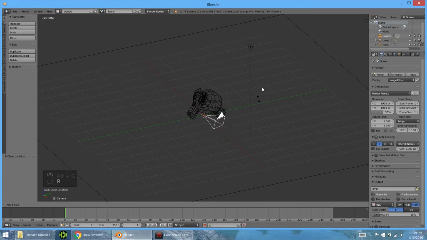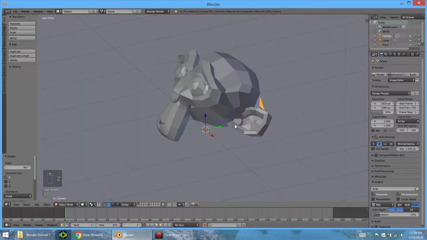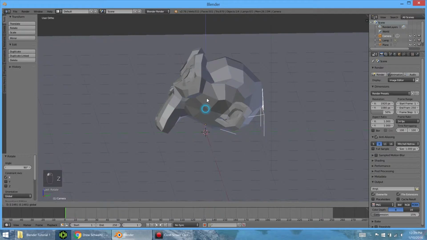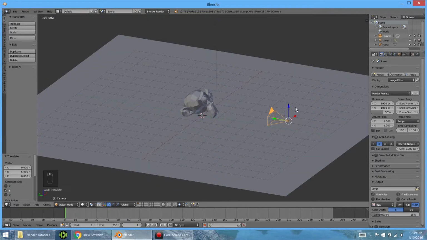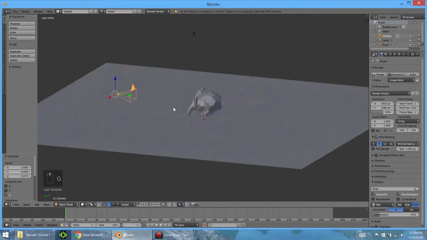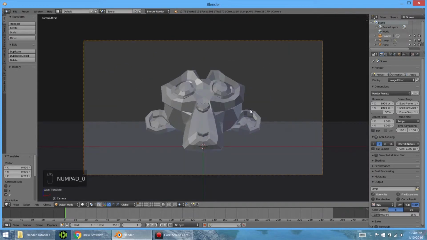So what we can do now is rotate across the x-axis, let's say. Now we can specify any angle, anything from 0 to 360. So I'm going to do 90. Now it's facing directly forward. And now, so it's not half through the plane, we can move it up a bit. Just like any camera in real life, you can drag it out by dragging these arrows, or you can hit G, and make it so it faces the monkey. Hit 0 if you want to see what it looks like. And actually that's not too bad.